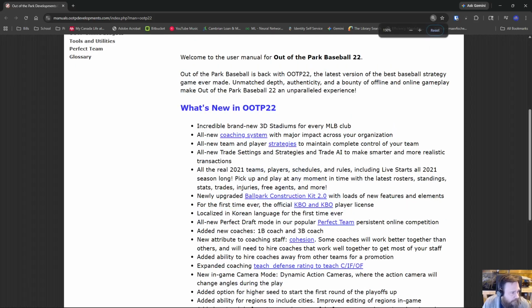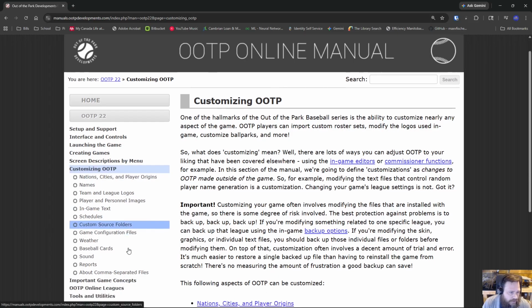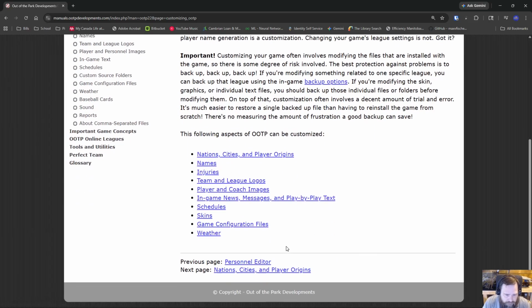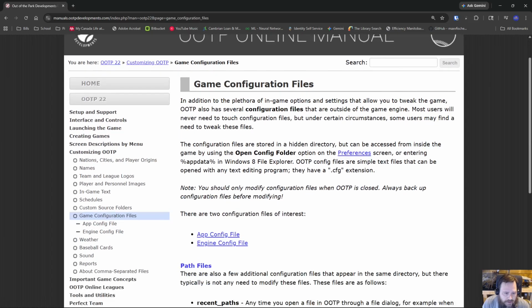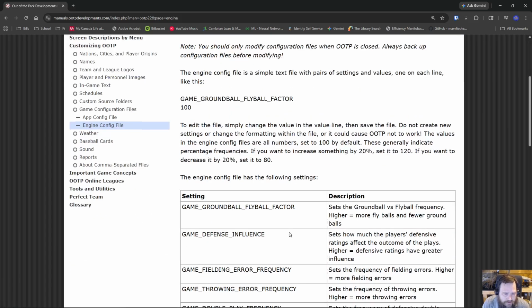Make that bigger. Customizing. I know there's this thing, but I know it's so out of date. And I'll show you how out of date it is. If you wanted to go to the game configuration files, the engine files, oh, not that.